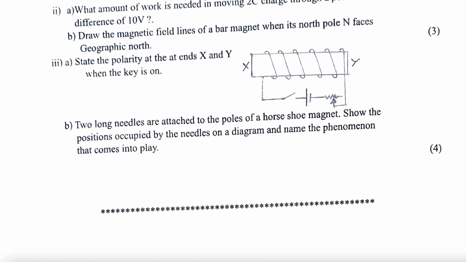Is this simple? Tell fast. The current is, when this is shut, the current will go like this. So from here, if you look, this is clockwise. Can you see like this? It is going, means 3 o'clock, 12 o'clock, sorry, 9 o'clock, 12 o'clock, 3 o'clock. Can you see that? Yes, ma'am. So this will be the south polarity. So this will be the north polarity.